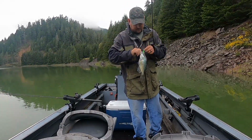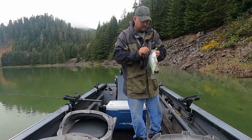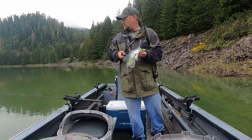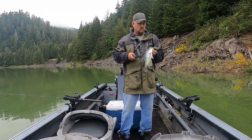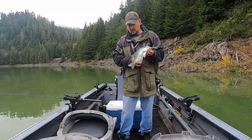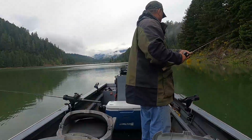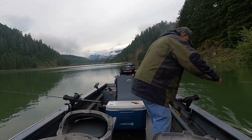The location and holding areas of these crappie moves with the reservoir level. So as the reservoir level goes up, as it typically does in spring, the crappies are going to move a little bit and choose a different area that they might spawn in. And as the water level moves, so do you need to move.